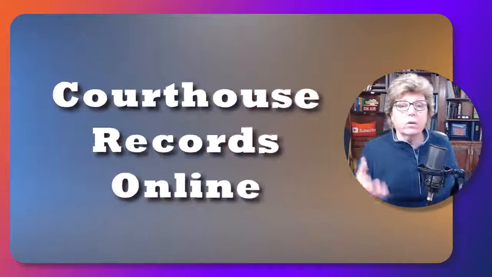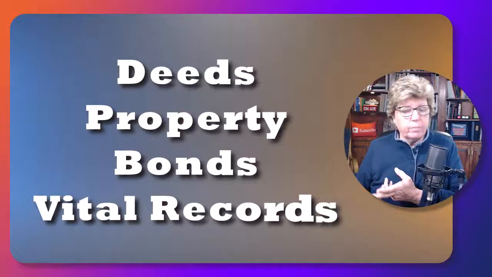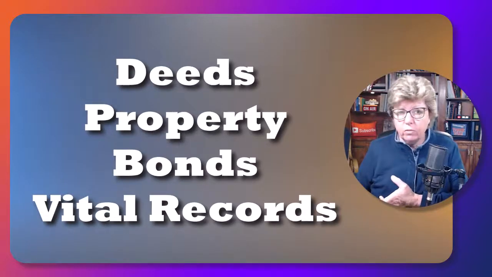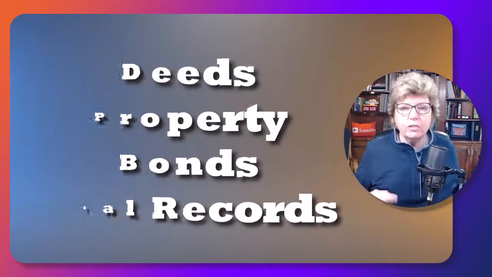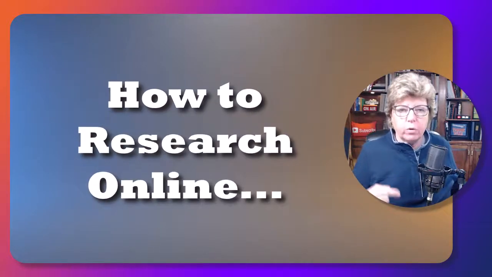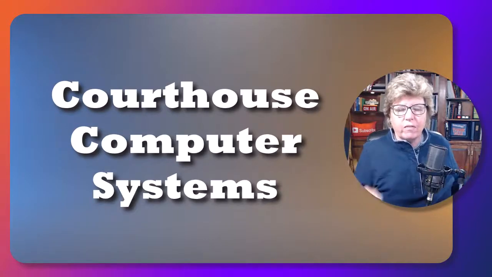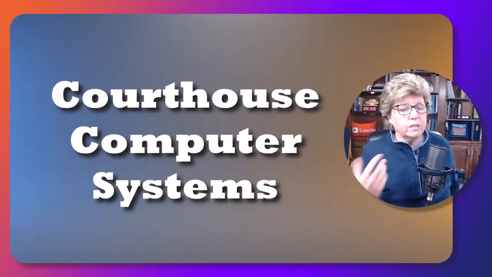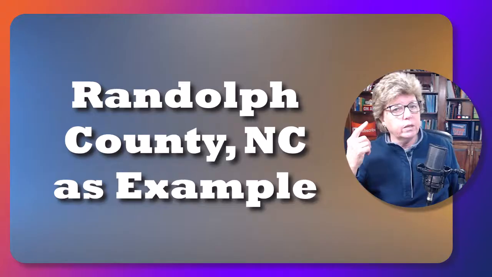Hey, today we are talking about courthouse records and what you can find: deeds and property records. Sometimes you can find vital records. We're going to talk about that today, and really how to research online for these records using the courthouse computer systems found on most county websites throughout the state of North Carolina. Today we're going to be using Randolph County as an example.